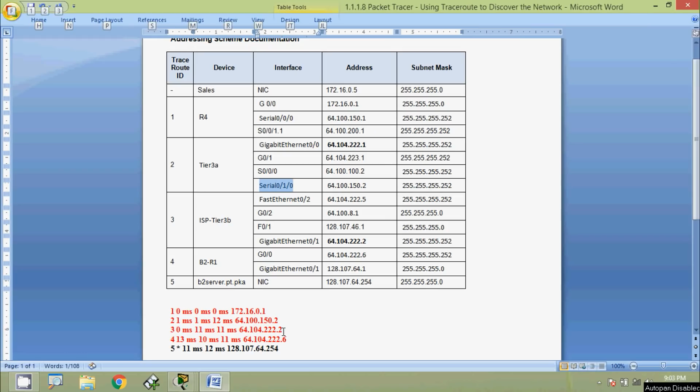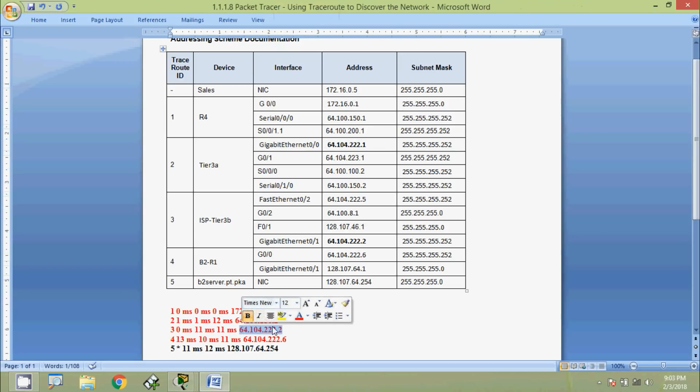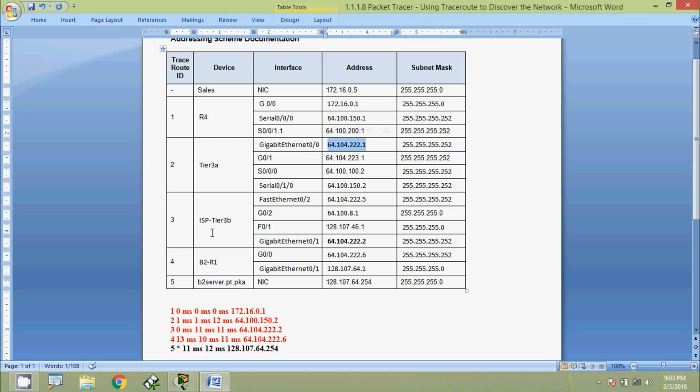Coming to the next Traceroute IP address, here we can see that 64.104.222.2. Here we can see that range in tier 3A it is connected to gigabit Ethernet 0/0. And in ISP-tier 3B here we can see that is gigabit Ethernet 0/1.